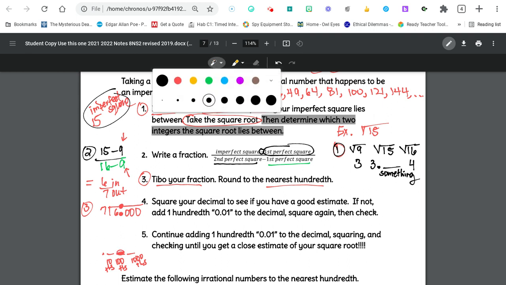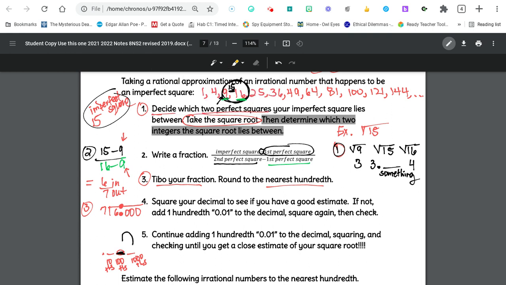Whatever's in the thousandths place will tell that number what to do, to go up if it's 5 or more, or stay if it's 4 or less. But in that case, I've got to have 1, 2, 3 zeros here, okay, to get to the thousandths place. So what I'll do is say 7 won't go into 6, so I'll write a 0 and subtract a 0. 7 goes into 60 8 times, that's 56. 60 minus 56 is 4. 7 goes into 40 5 times, that's 35.